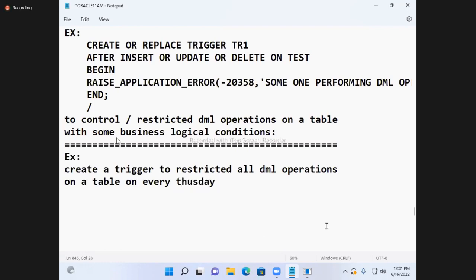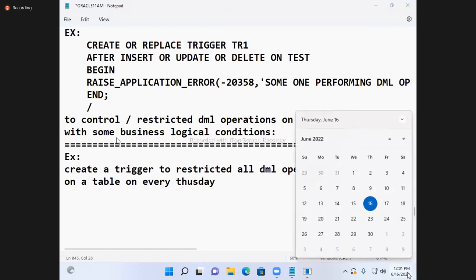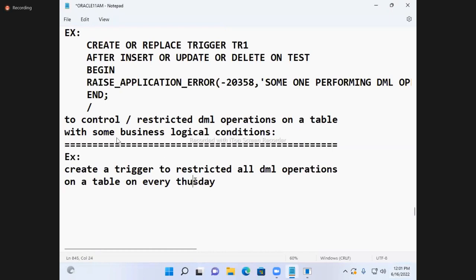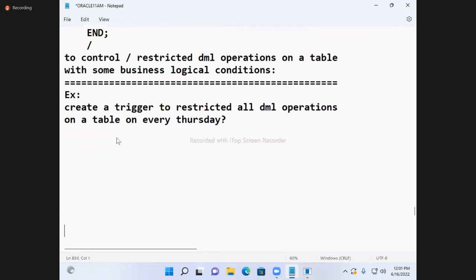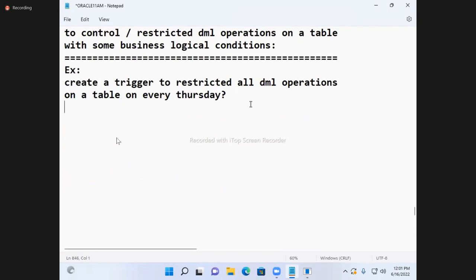Thursday. So on every Thursday, this is a business logical condition. In this example, I need to create a trigger to restrict all DML operations on a particular table on every Thursday.